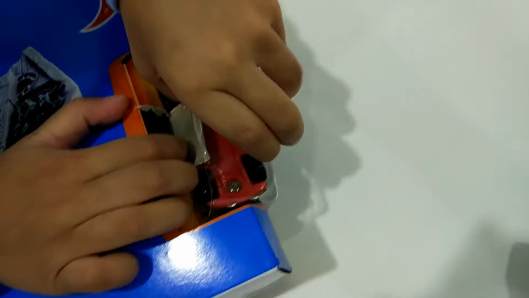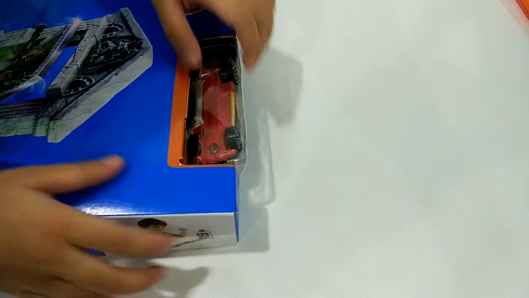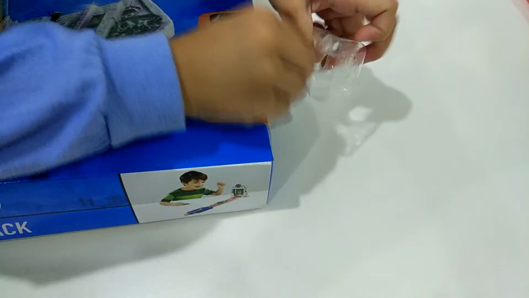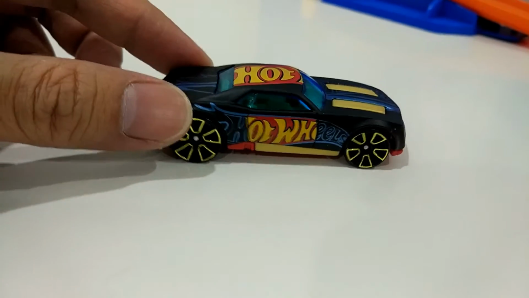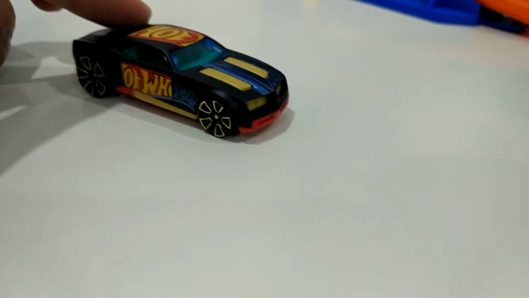He's very excited. Are you excited? Okay, okay. He wants to take it out by himself. Alright, he did it. Yes, the car is free. Where's the zombie car? That's the Hot Wheels car, not the zombie car. Check it out. Whoa! The wheels look like they can glow in the dark.